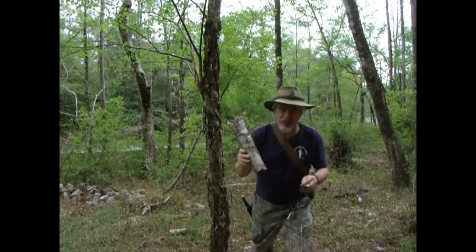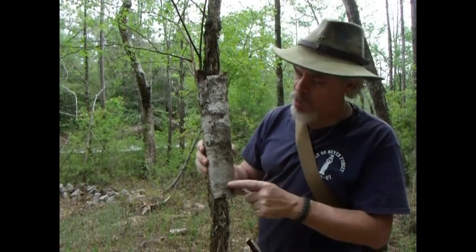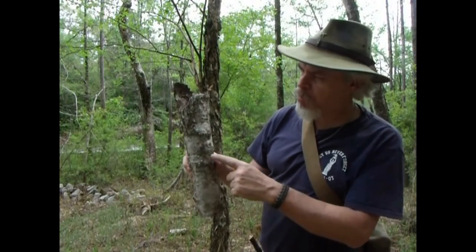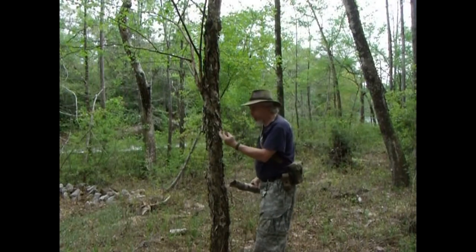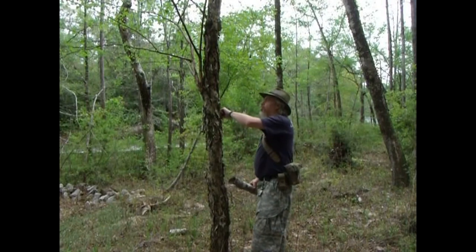That's how resilient this bark is. Now, let me see if I can get you up close of it. This is river birch, right here. River birch is patchy but does not peel up as much. Paper birch does this. It just constantly flips and peels up. It's a very good tinder source to know.